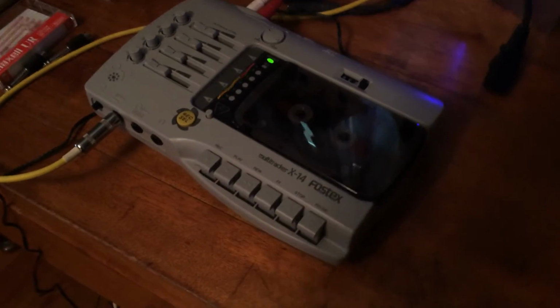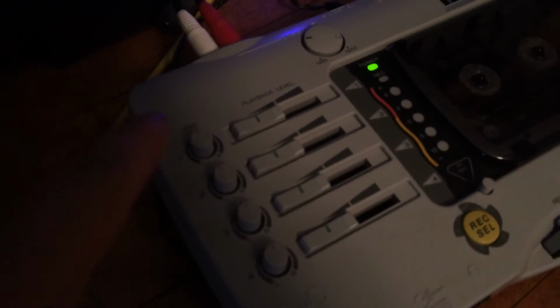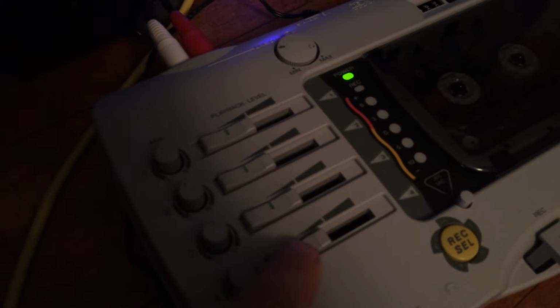All right, this is real quick. This is the X-14 Fostex 4-track recorder. It uses the old cassette tapes here. Now, what we've got is there are 4 tracks. One here, 1, 2, 3, and 4.